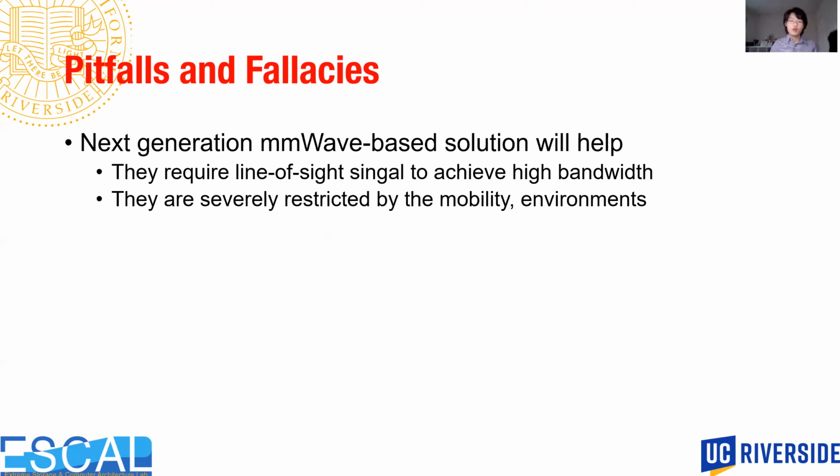Finally, as discussed before, the next generation millimeter wave is in fact not a good approach to developing wireless VR systems. Wireless network transmission is an insignificant part of end-to-end latency, and millimeter wave is heavily affected by the environment, typically requiring line-of-sight communication to achieve the claimed high bandwidth, and thus it restricts mobility by a great amount as well.